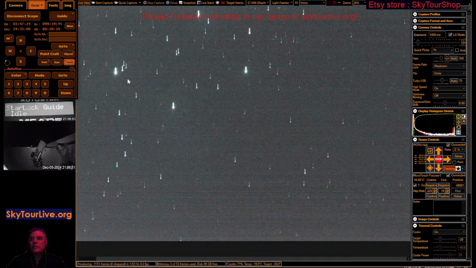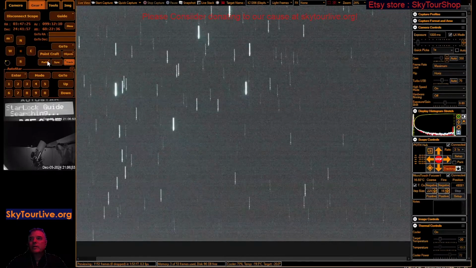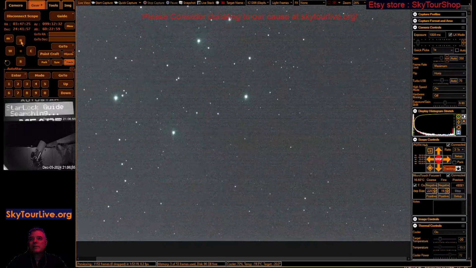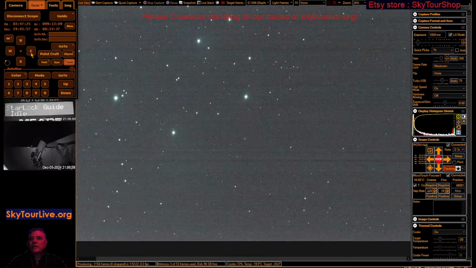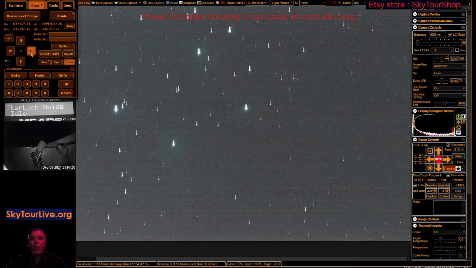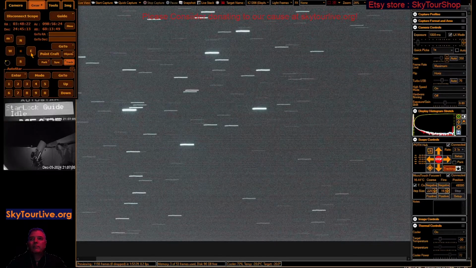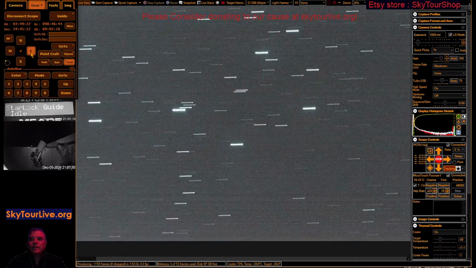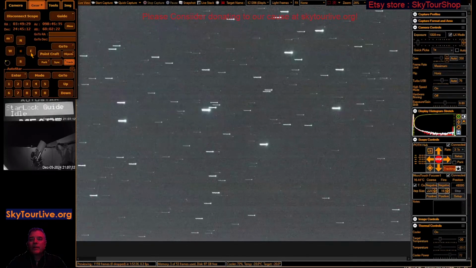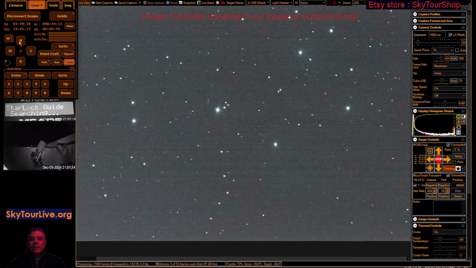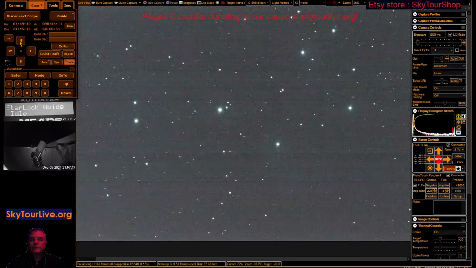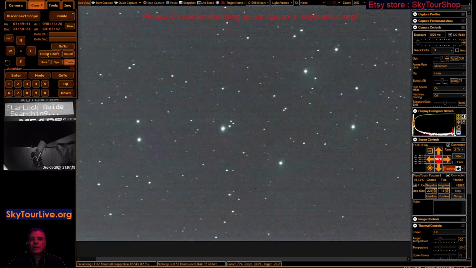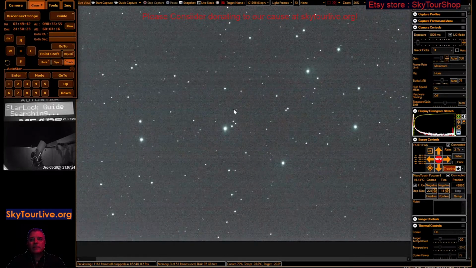That is Alcyone, that beautiful multiple star there. And then we'll head east a little bit, and we'll just drop it down just a little bit. Okay, so this is Atlas and Pleione. This is Alcyone. This is Merope.